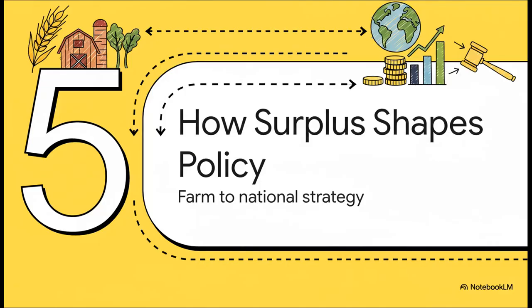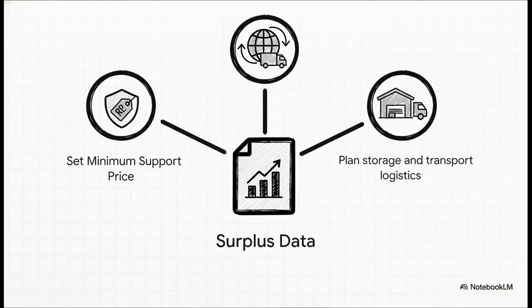And that one number, the true market supply, has these huge ripple effects. It has massive implications. In fact, it's what directly shapes government policy. It connects a decision made by a single farmer all the way up to the economic strategy for an entire country. I mean, governments use this data for some of their biggest decisions. It's how they figure out things like the minimum support price to make sure farmers don't lose their shirts. It helps them decide if the country needs to import more food or if there's enough to export. And it even helps plan for all the logistics like storage and transportation. The whole food supply chain really is built on knowing this number.